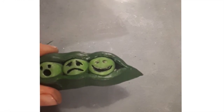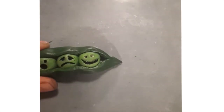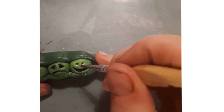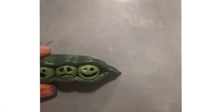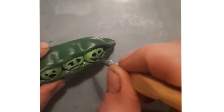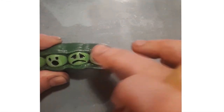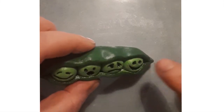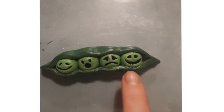Yeah, that's fine. That'll do, donkey. That'll do. It won't. A bit more. And the eyes. Big black eyes. Brilliant. There we go. We've got our little pea family. Wow, he looks slightly evil at the end.